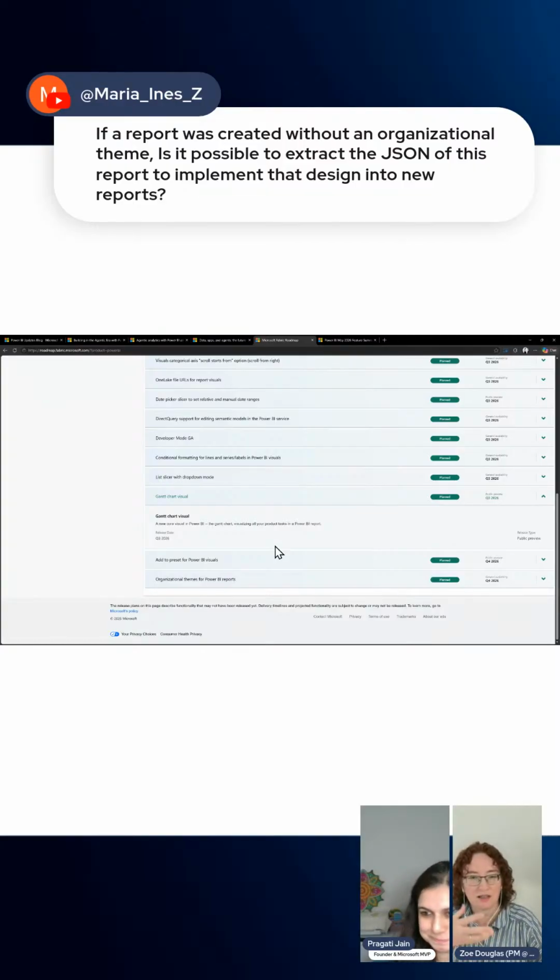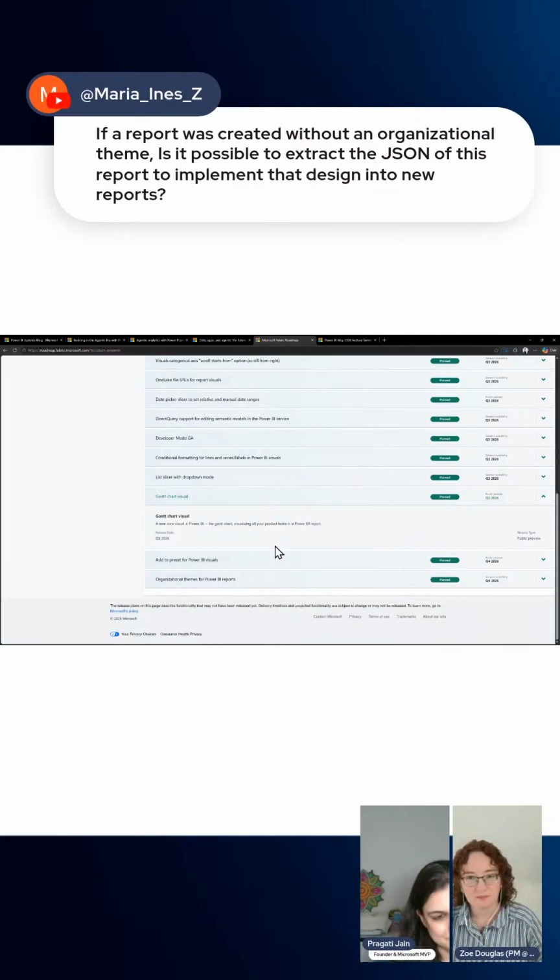So the organizational theme is really just a custom theme that is shared widely, right? Your tenant admin can add in a bunch of stuff, and when you open up Desktop and you're logged in, you see it in that theme drop down, and you can say, okay, there are some organization themes. So someone has taken the effort to get that JSON. When you bring that into your report, you can download it and modify it. You can customize it. It's yours at that point. If you want to go back to whatever they've published, you just click it again, it wipes out all your customizations and brings you back to the core organizational theme. But it is really just a prepackaged custom theme that's shared widely.